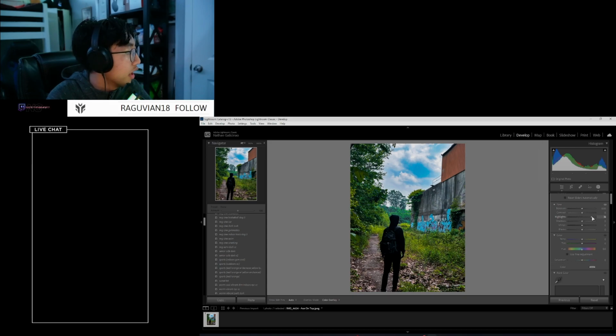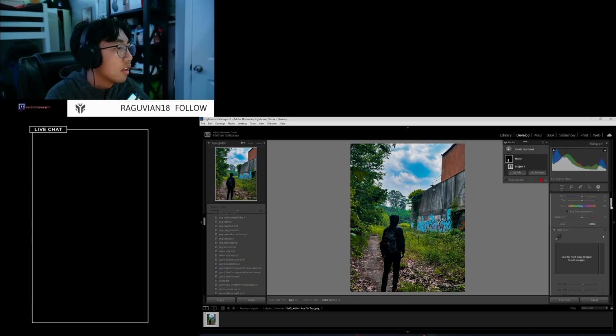So I'm probably gonna boost that up. Shadows, as you increase it, now you have all this detail. But let's keep it down. I want to increase it so we can get more out of the black hoodie and the black pants. So I'm gonna increase that to like, what, 30-ish, around 25. Whites, I will increase that just around the 35 mark. In the blacks, I'm just gonna leave that as is. Nothing has to be done here.